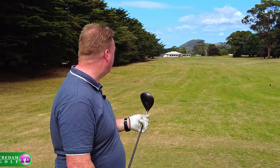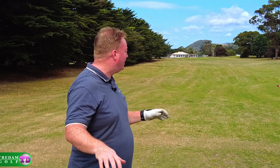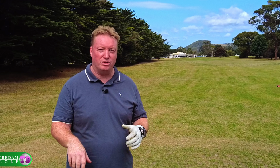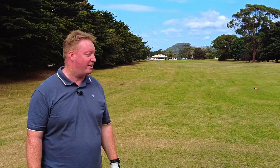Last hole of the Seabrook Golf Course. It's a really, really picturesque little spot. It's got some really great holes, some really challenging layout, and it's got the beach right next door and the town of Seabrook to come visit. Like, I don't know what more you want. You get on the boat or you can come down here, drive for half an hour up the road and you're here. Had a great time.